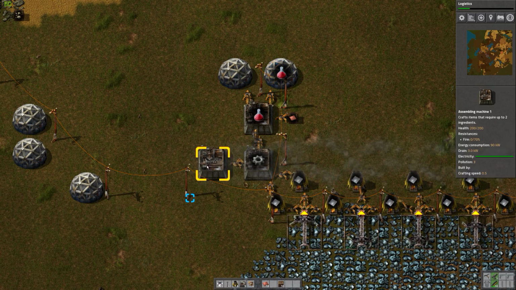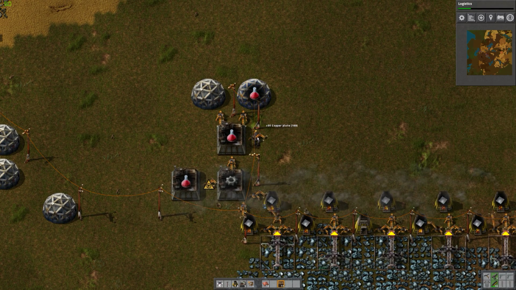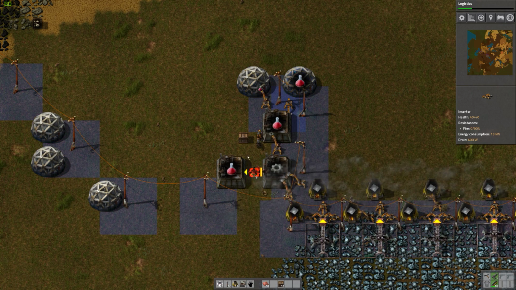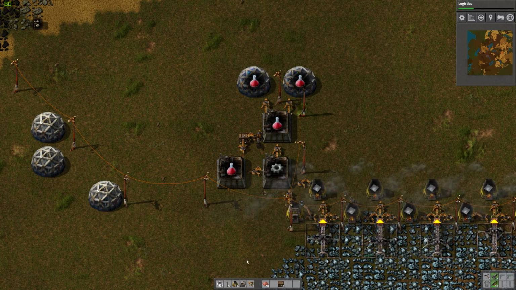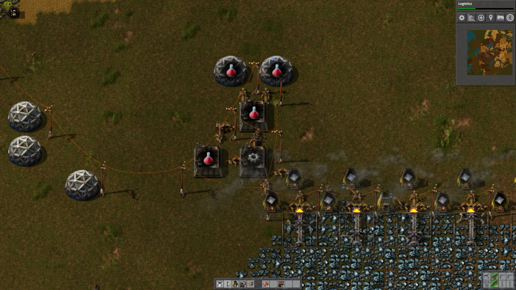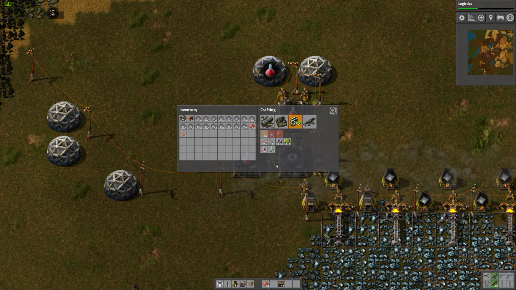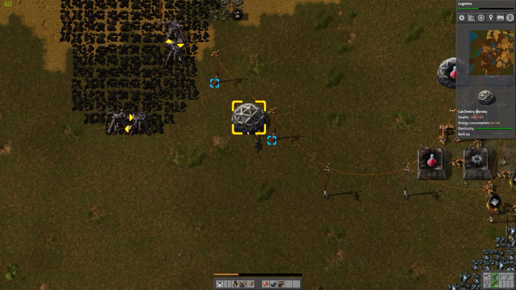for the red science packs. Let's move this chest. Put it over here instead. I should of course have moved it first. There we go. And some power, please. There we go. Then we have to get things out of this one. Then oh, let's grab these again.